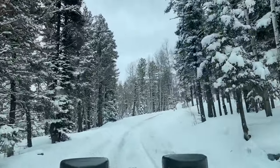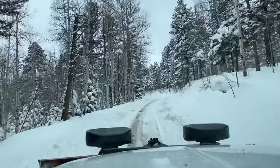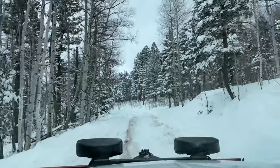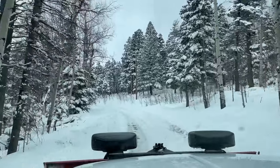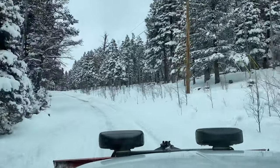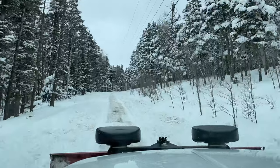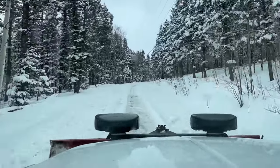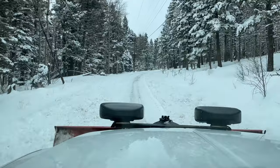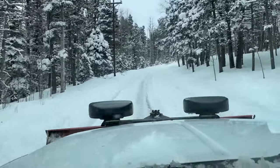Look at that — chainsaws in the back, two of them. We're coming up here, about two inches. And we have tire chains if necessary, but I think we're going to do this one today without. The snow's not incredibly deep on the road, it's just super greasy. Ready to refreeze — it's wet, compacting, getting icy.